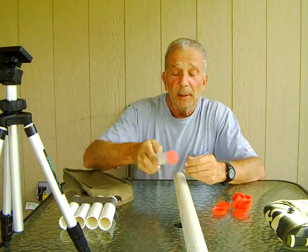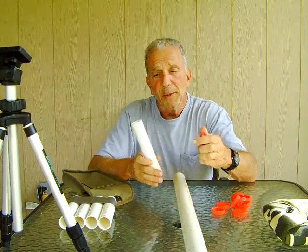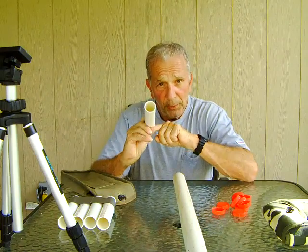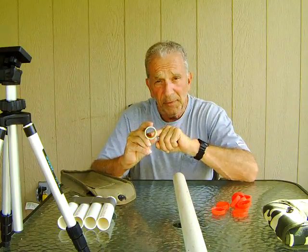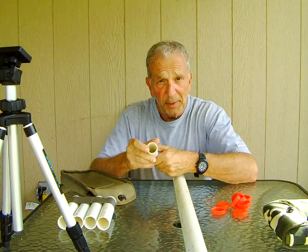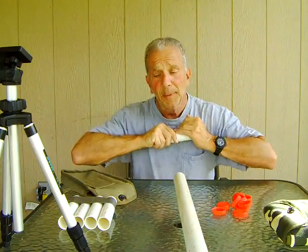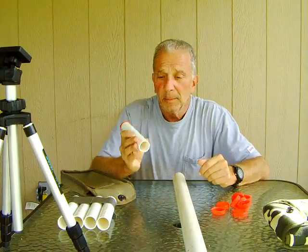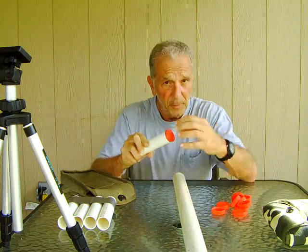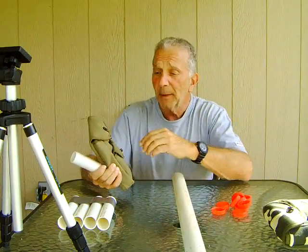So I started looking around and I found this one little milk cap — this usually comes on a gallon size. This will fit right on the end of a one-inch schedule 30 PVC pipe. It's got to be the schedule 30; it's thin and lightweight. You can slip that right on there, give it a jam, a little bit of crazy glue, and you're good to go. Fill a couple of small drain holes so the hooks don't fall back in again, and you're all set to load up a small ammo bag like this.